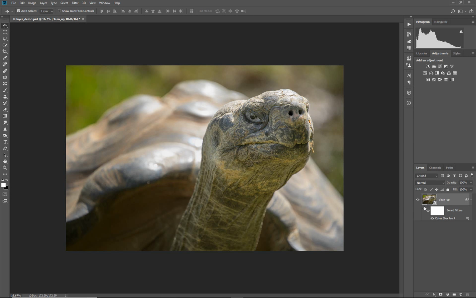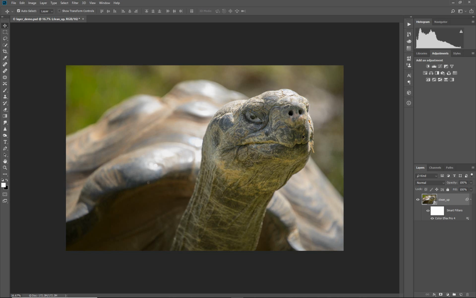Okay, so you can see that it created a Smart Filter, and we have one under here, Color Efex Pro 4. Now you notice when I was working in the color effects, I took advantage of the control points to target the adjustments. And I'm going to recommend when you're working with smart filters that you use the third-party plugins' features for targeting adjustments and not masks, and I'll tell you why in a second. You'll see it better in a moment.